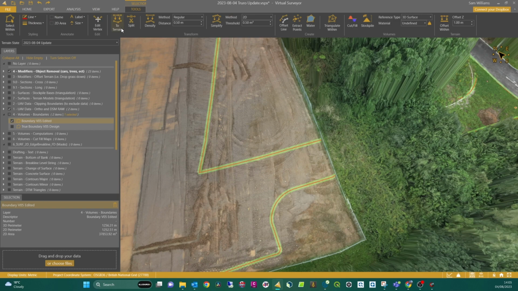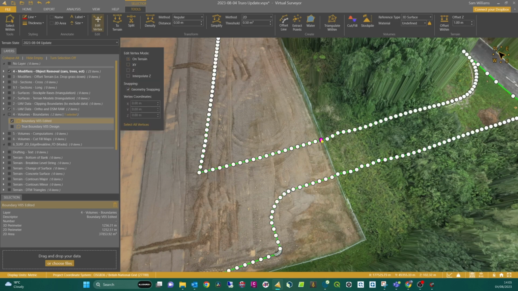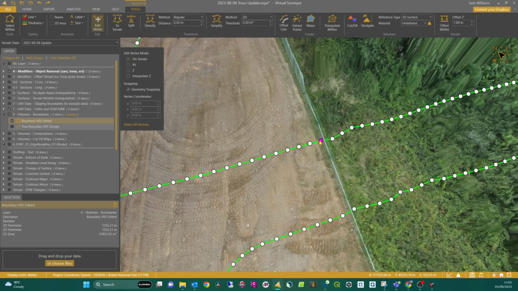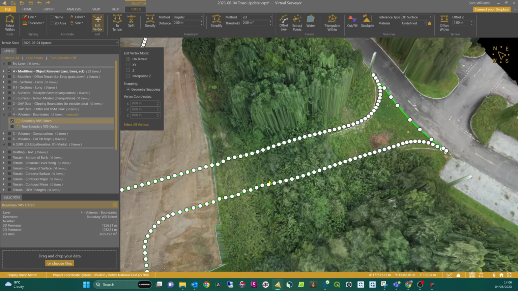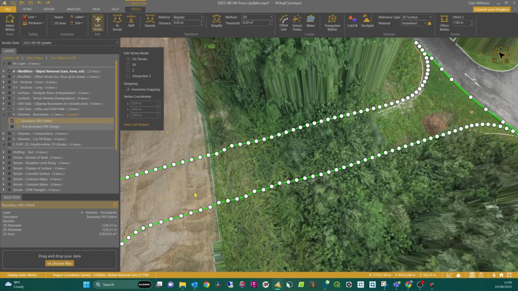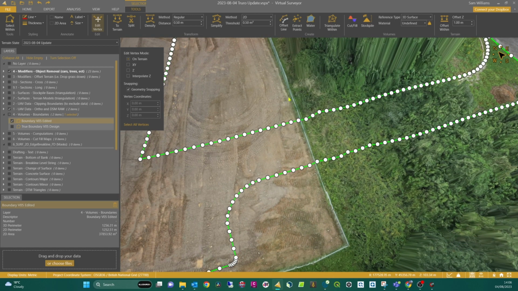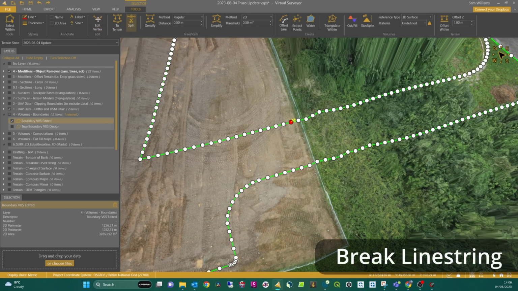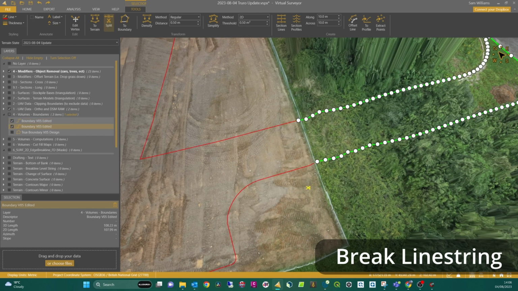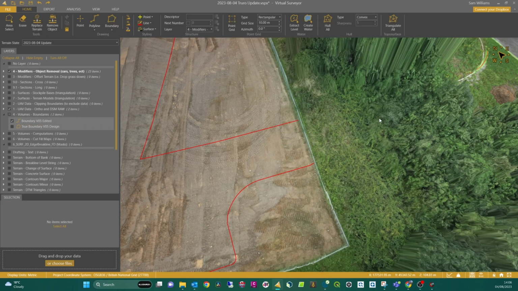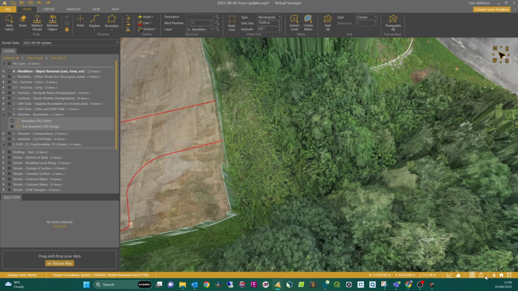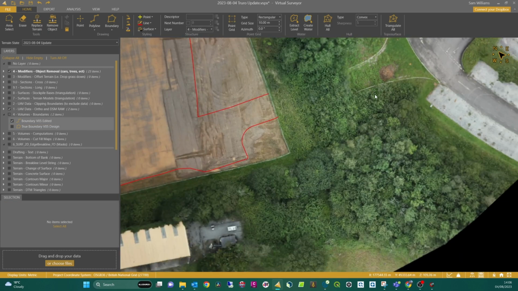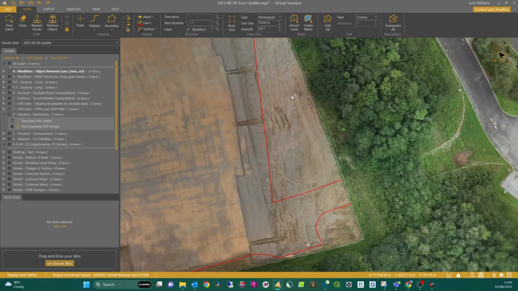One of the things we can do here is click on the line and then go to edit vertex. So this is quite a dense line, this one. So it might not be the right method depending on how many vertexes are on the line, but we can add our own in here. So we can split this line at that point and at that point. And then if we tap that, we can get rid of it. Tap and delete. So that's just edited it and removed that for the minute.